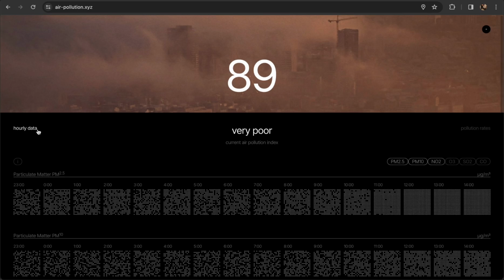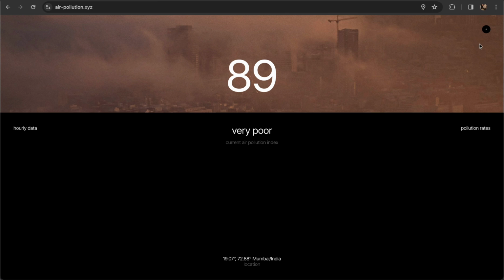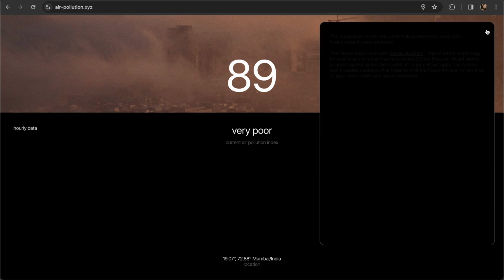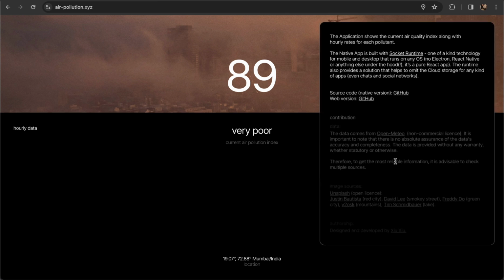And yeah, that's it. This is my application. And if you click this icon, you will see all the contributions and you will find the source links. We have our native version source, which you can also check, but this is what I'm going to build today and show you. So this is my link, the web version.